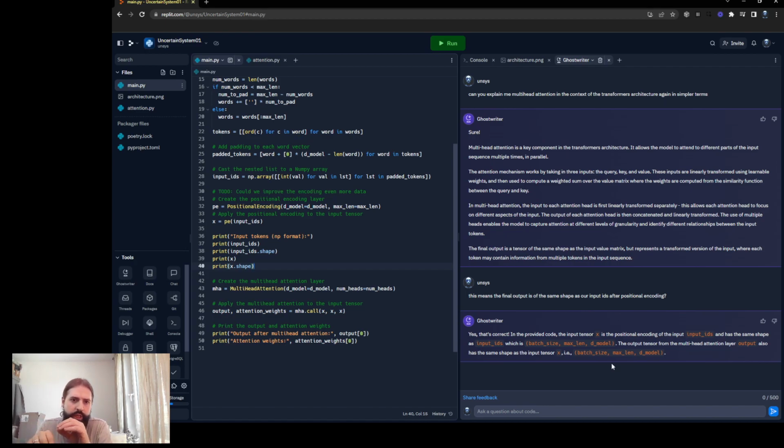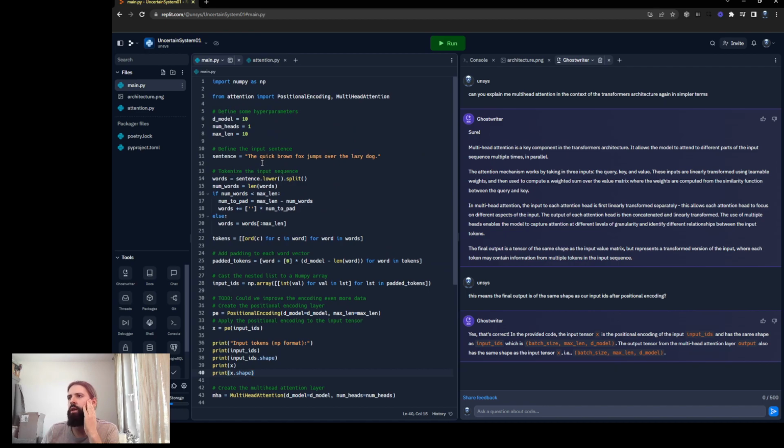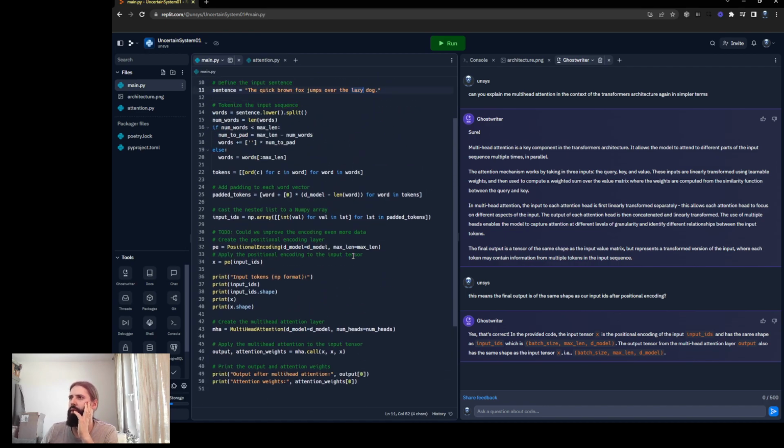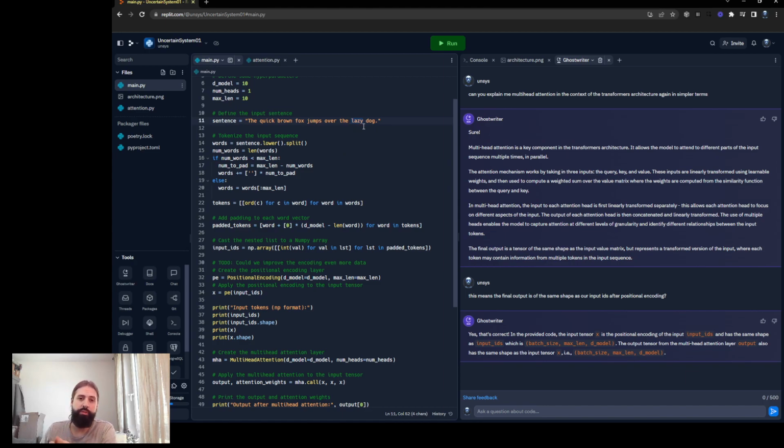This means essentially that, like in our sentence, the quick brown fox jumps over the lazy dog, let's say the token that represents lazy, at the end of all this process is going to have encoded the word itself, the characters. It's also going to have information about the position in the sentence, and then it's going to have information that relates it to other relevant tokens. For example, probably the token dog, right? Interesting.